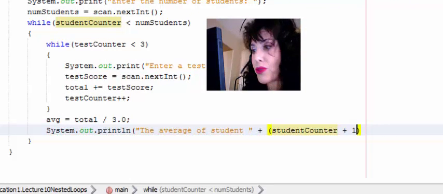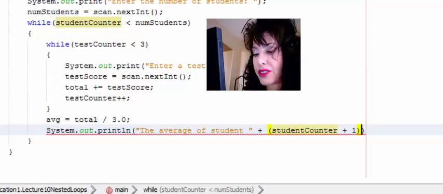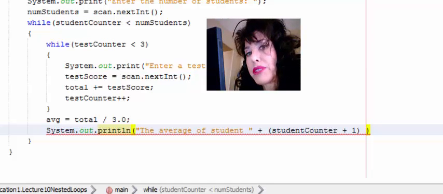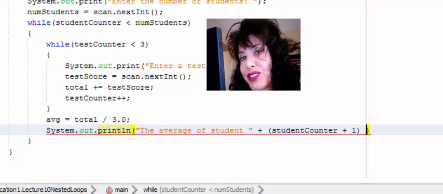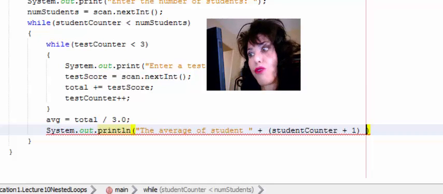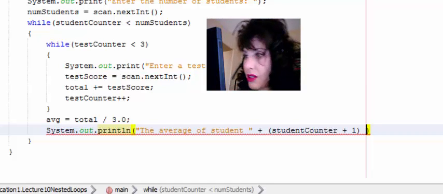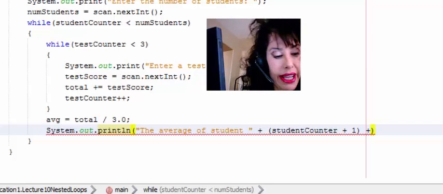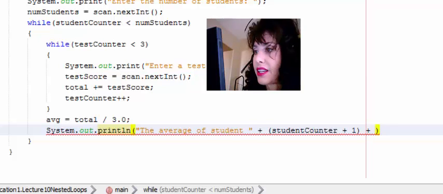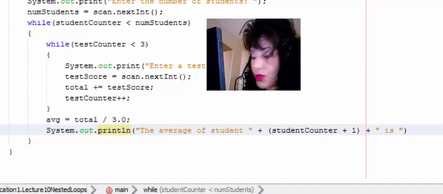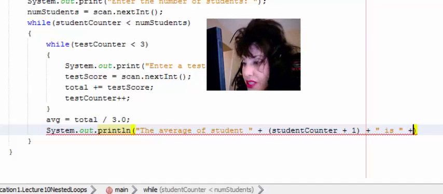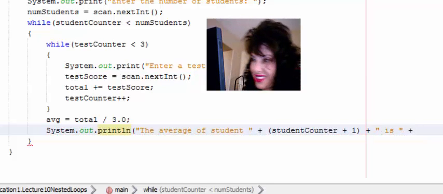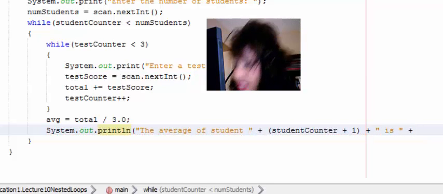And I'm putting parentheses around it because remember, concatenators are kind of tricky. Sometimes they mean glue things together inside of a print statement, but other times if you want to force it to do addition, which I do here, I put it inside parentheses. Then we'll do another concatenator, and then we'll say " is ", and then we'll do another concatenator, and then we'll put the average.